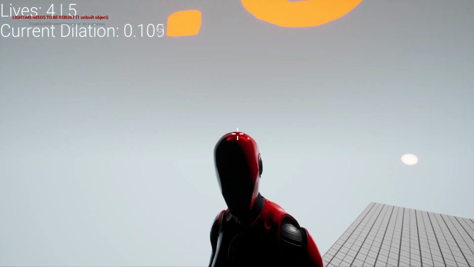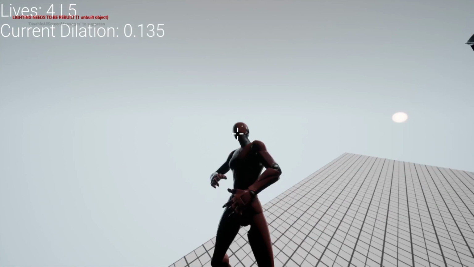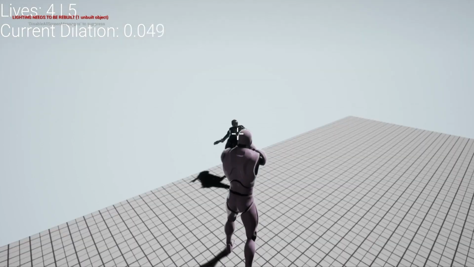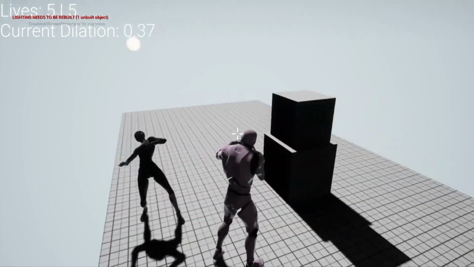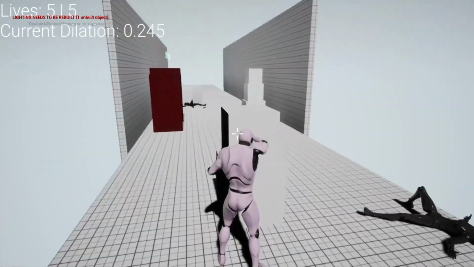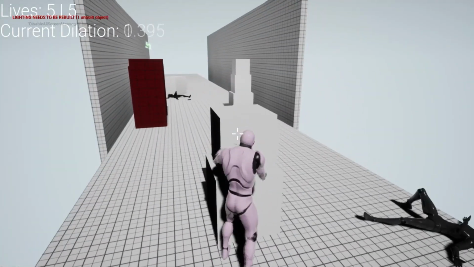So if you punch, you stun an enemy, and if you punch them again while stunned, you'll kill them. It's pretty simple. I did also have it so if you punch a physics object, you'll send it flying like a falcon punch, but for the full release I turned that off. Maybe I should turn that back on. Let me know down below if I should turn that back on.